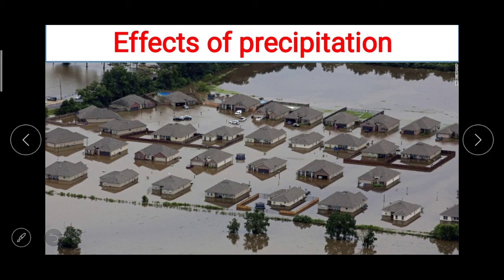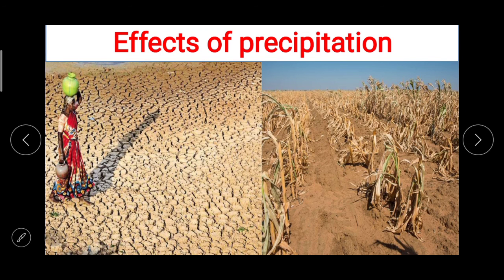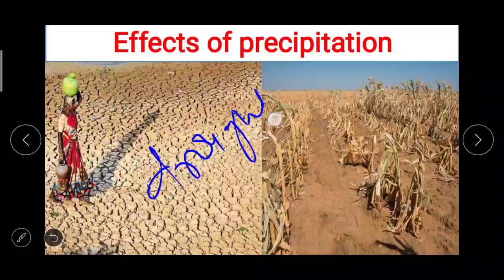Floods may occur because of heavy rainfall causing loss of life and property. It is not only dangerous for the life but also for the property, क्योंकि इसमें सिर्फ जान ही नहीं जाती है तो और नुकसान प्रॉपर्टी का भी होता है. So if precipitation does not take place, then conditions of drought arise like this in the image, which is again very dangerous for the agriculture.